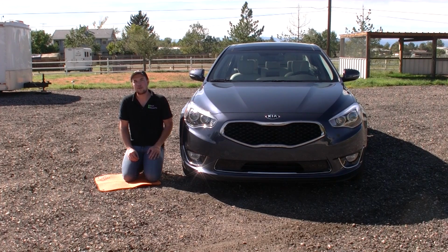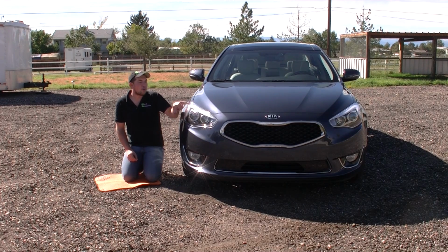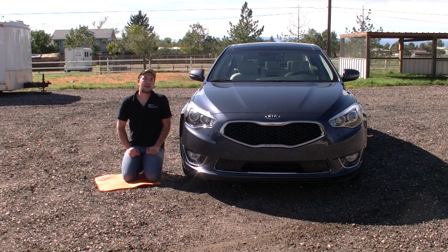But I think the looks really deserve some credibility too for Kia, because they've got these lovely headlights and these lovely, almost neon looking accent lights or positioning lights. They're great, they look good. Lovely 19-inch wheels and features like the rear power shade. You also have climate control, heated and cooled driver's seat, heated seats all the way around, all four seats in the passenger area, 0 to 60 in 5.9 seconds, and decent fuel economy, 19 city, 28 highway, all for just over $41,000 as tested. Kia deserves some kudos here, and we hope that the quality, and all of that Kia has been continuing to move forward with some of the best warranties in the business, will prove out that these vehicles will be on the road a long time.